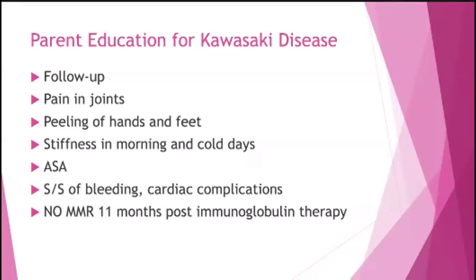Cardiac complications. When to seek help. Watch for signs that may indicate coronary artery involvement: chest tightness, chest pain, cool pale extremities, abdominal pain, nausea and vomiting, extreme irritability, restlessness, or inconsolability. Vaccine education. We need to avoid the MMR and varicella vaccines for 11 months after IVIG therapy. Antibodies from the IVIG can interfere with the vaccine effectiveness.